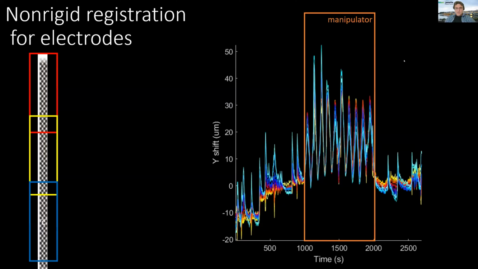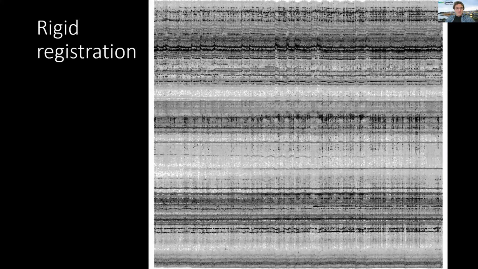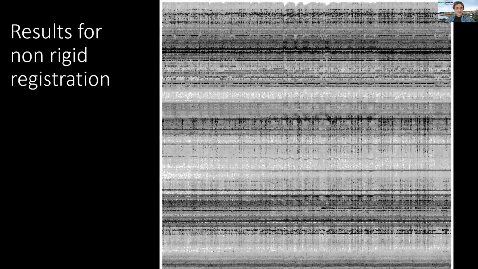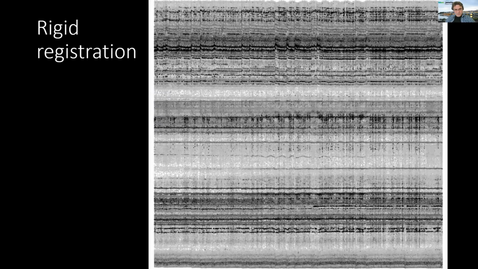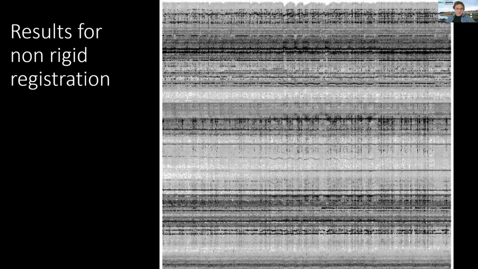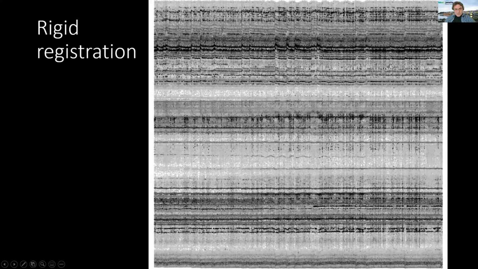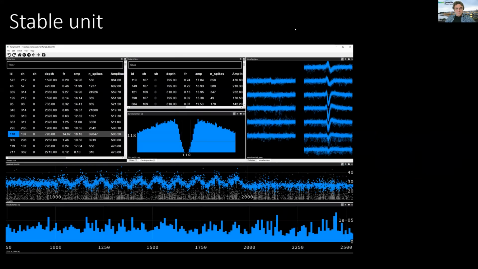And here's that part of manipulator movement again. And now if we just, again, look visually at the results of non-rigid registration. Oh, there's a shift here in the picture. Well, I'll just let you look at this one. And what you should see is some of the little movements that we had left in rigid registration, like at the top, you can see there's a little bit of wiggles left. So, those are mostly gone after doing non-rigid registration.